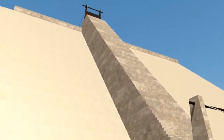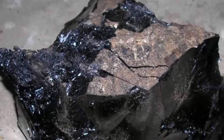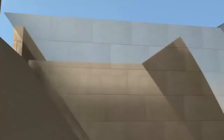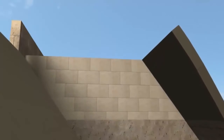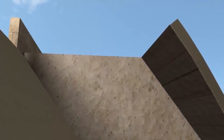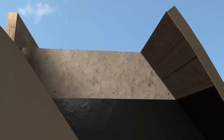There are many ways to achieve this given the materials available at the time. These include overlapping animal skins, timber, bitumen bricks, or the most likely solution would be to line the shaft with dried clay plaster, which is then covered with waterproofing animal fats or bitumen, as often used by their neighbours the Sumerians.